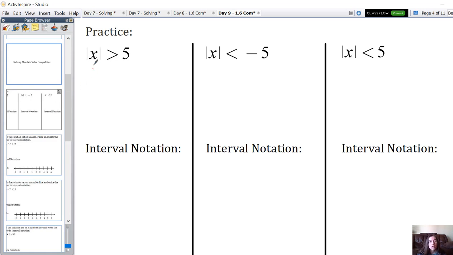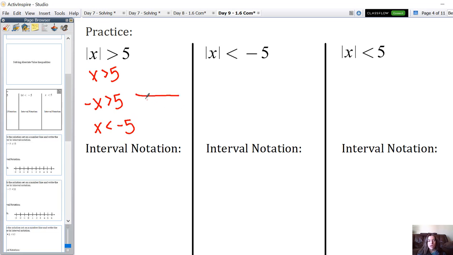So in this first one, we've got the absolute value of x is greater than 5. When we split this up, remember we keep what's originally inside that absolute value. We've got x is greater than 5, and then we've got negative x is greater than 5. Those are our two cases. But we need to get x by itself. So in this second case, we're going to divide by that -1. So x is now less than -5. So again, x is greater than 5, and x is less than -5.